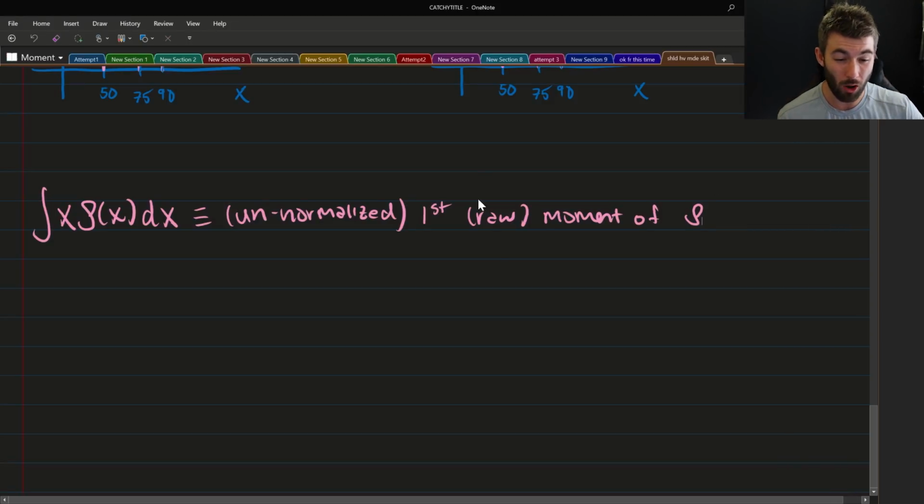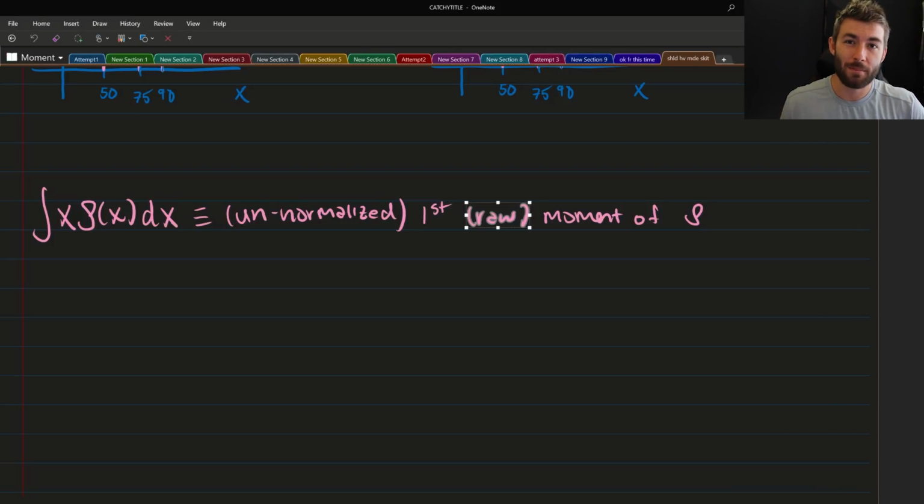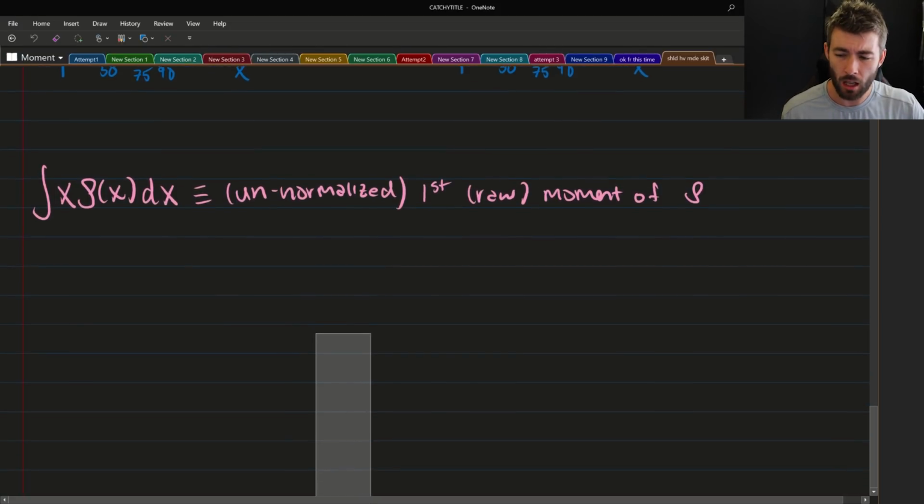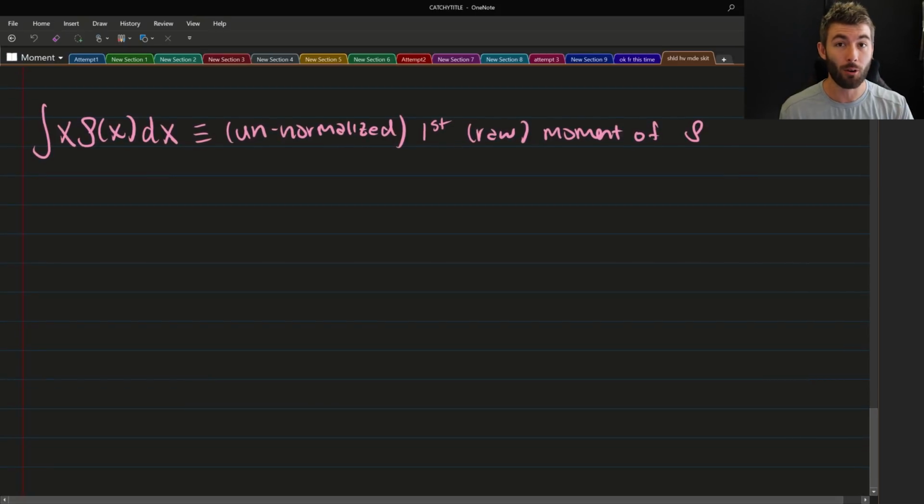Raw means we're talking about this relative to the origin. If you do it relative to the average, they will call it a central moment. You can keep it relative to any point and they'll call it something else. I don't like doing that. That reminds me of saying one thing for a Taylor series and then calling it a Maclaurin series when you center it at a equal to 0. No one actually does that, but maybe it is instructive to keep the terminology clear here, so I will use it for this video. But like I said, we're going to be using unnormalized distributions unless explicitly said otherwise.